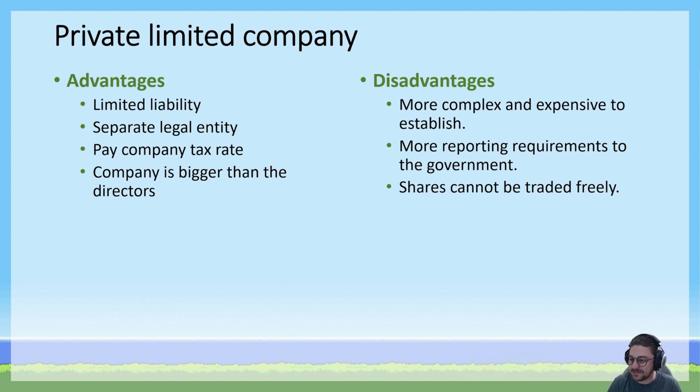Now, here's a big one. Companies, all incorporated businesses, get to pay the company tax rate, which for businesses in Australia is a lot lower than the individual tax rate. The numbers vary year to year, but a simple Google search for individual tax rates and company tax rates on the Australian Tax Office ATO website will help you find those figures.